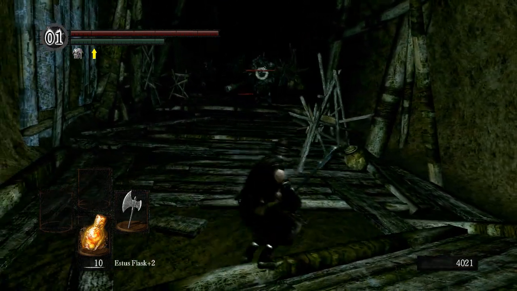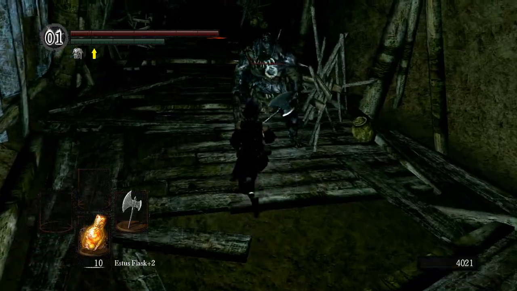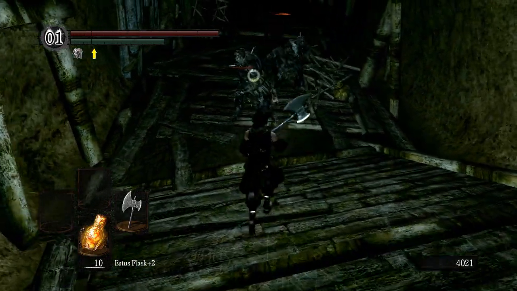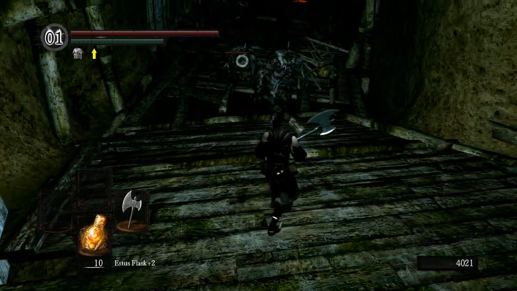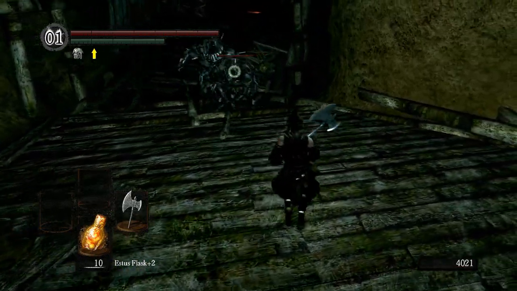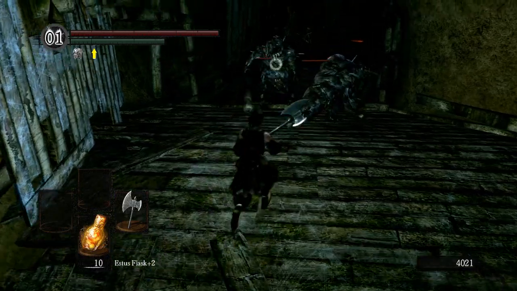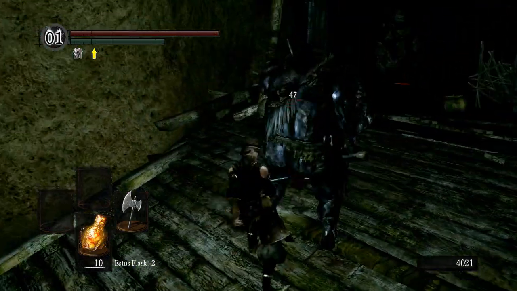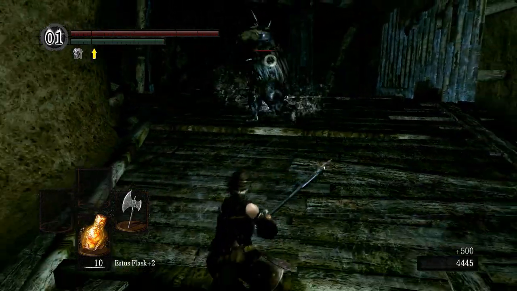These guys are quite annoying. You want to try to kill one before the other one shows up. They're also very easy to backstab. They're pretty easy to dodge because they all do slow attacks, every time. They don't have many fast swings, so it's pretty easy to dodge their attacks. They're very slow. But they do have a lot of range, because that is the Great Club, I believe. It's either the Great Club or the Large Club. I don't remember which one.